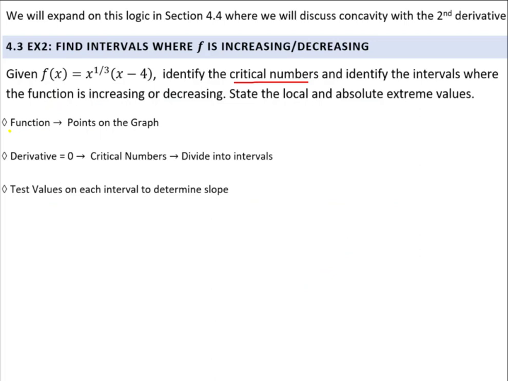So the first thing I'm going to do here is look at finding that derivative. And in order to find the derivative, f prime of x, I'm going to need to use the product rule. And the product rule says first times the derivative of the second. The derivative of x minus 4 is just 1, plus the second, x minus 4, times the derivative of the first. And the derivative of the first, using the power rule, is 1/3 x to the negative 2/3. So this is my derivative, but of course I need to clean it up a little bit.